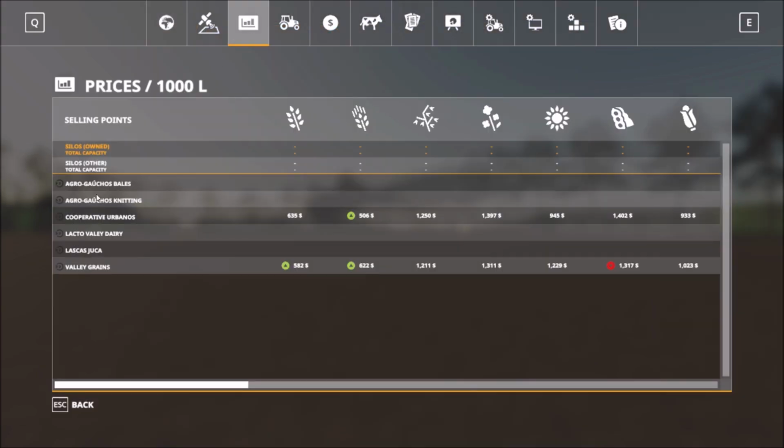So let's see the cell points. Most of them are in Portuguese, I think. So these are all the cell points here. You can read them yourself if you understand it. The only one I understand is Valley Grains. So those are the cell points.